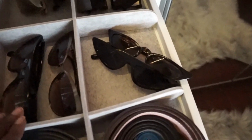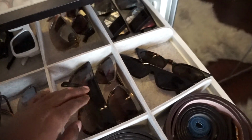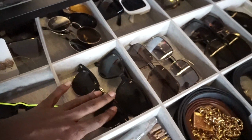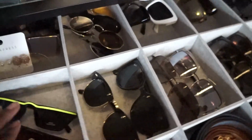Then with the glasses, I basically do them by style. So these are two skinny straight tops. These two are bigger frames, so Celine, McQueen. These two are two Marc Jacobs. These are two of my Ray-Bans. These again have the same kind of style. And then same thing in the back.